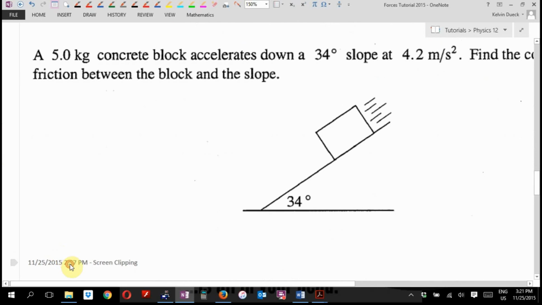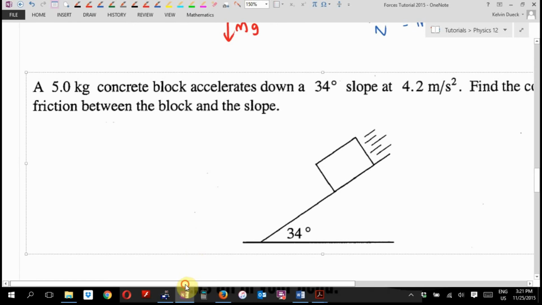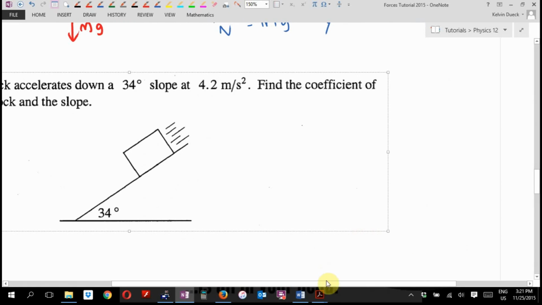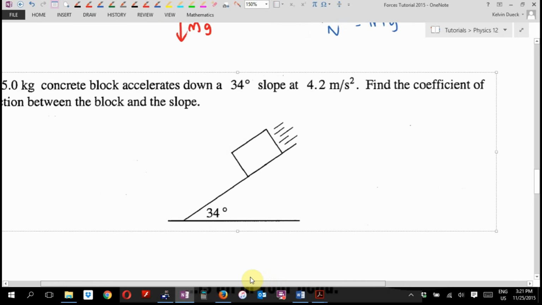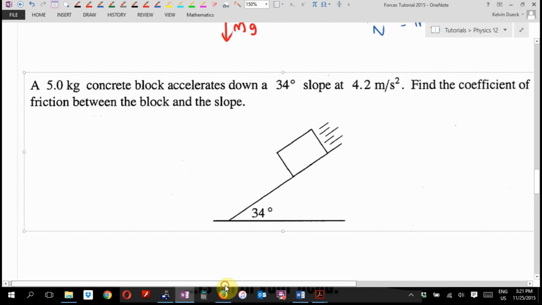I told you there's going to be a question where we're on an incline, but I'm going to ask you to do something with it. In this case, it looks like I'm saying, find mu. That wasn't loud or distracting. Someone's shedding. It says, find the coefficient of friction. Okay.